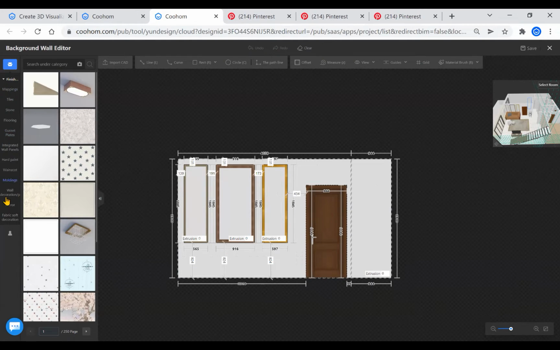And here on the right, on the top, you can see something similar to the construction that you can put: line and curve, rectangle, circle, and different forms, and path line, for example, here to draw on your wall. And you also have import CAD, where you can upload your CAD file if you have a complex pattern, and offset, as we can all understand, and some other tools that are very useful.